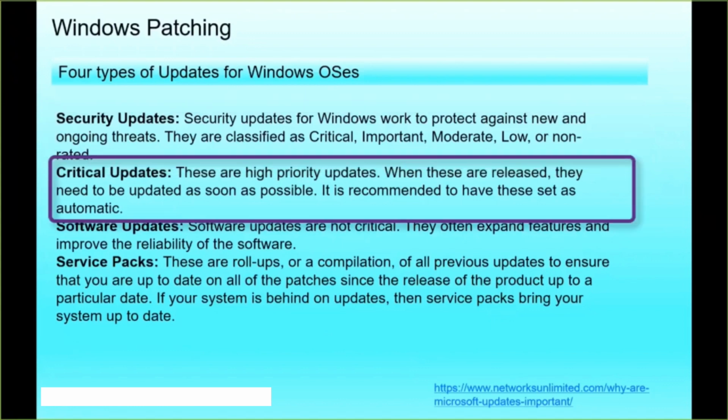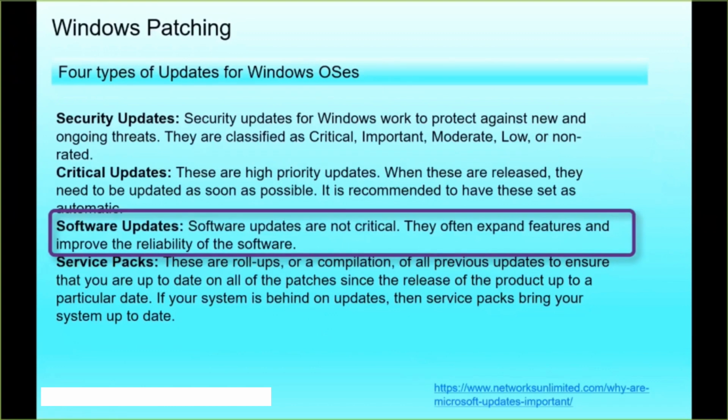Second kind of updates are critical updates. These are high priority updates that may not be security updates. So they may not be classified as a security update, but they are still considered critical. There may be a bug in an application that causes something, and that critical update needs to be applied. So as I mentioned before, many organizations will only apply security updates and critical updates to the operating system, and then they just don't worry about the other ones because they don't want to test for compatibility.